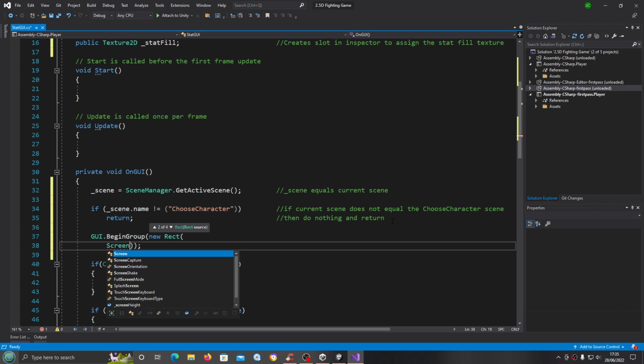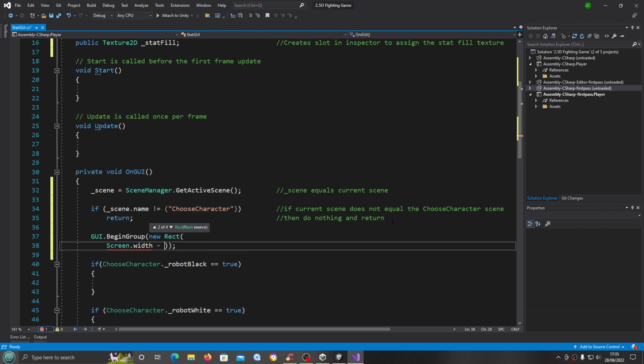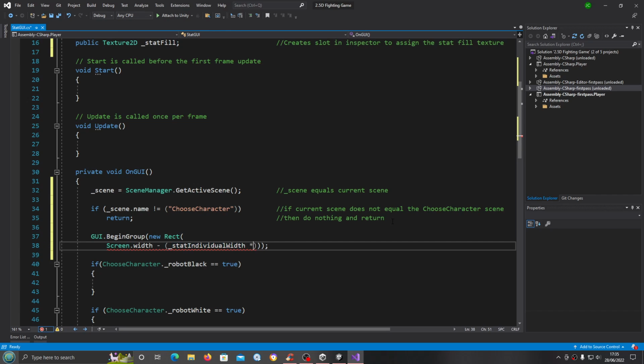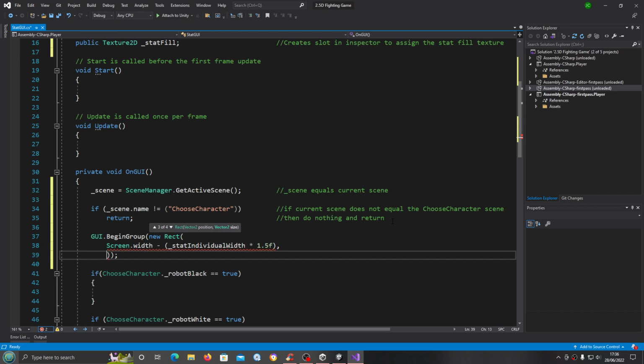But we'll begin with screen.width. We're going to minus, open and close brackets. Inside the brackets we're going to put stat individual width times 1.5f. Come after the first close brackets we're going to comma and we'll enter.